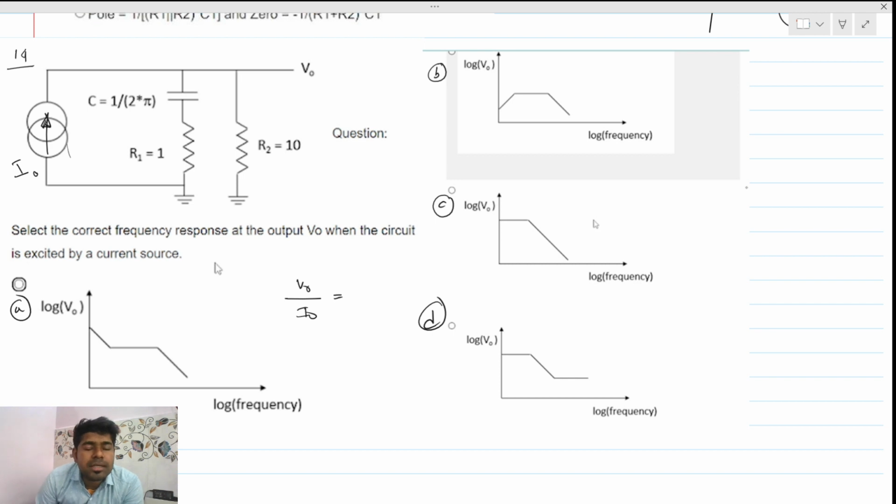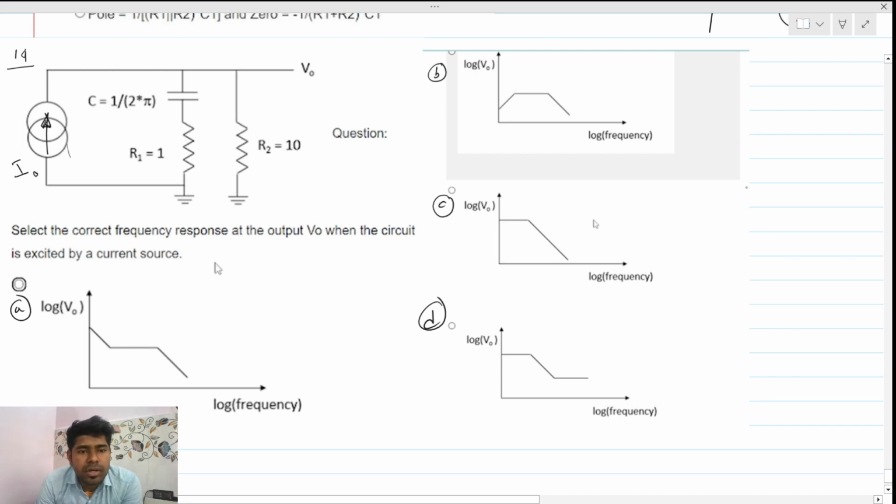So what will be the transfer function in this case? What will be the unit of this transfer function? The unit will be ohm, right. To solve this type of problem you can use Laplace domain analysis, or you can do the intuition first. In this video we will try to solve this by intuition.